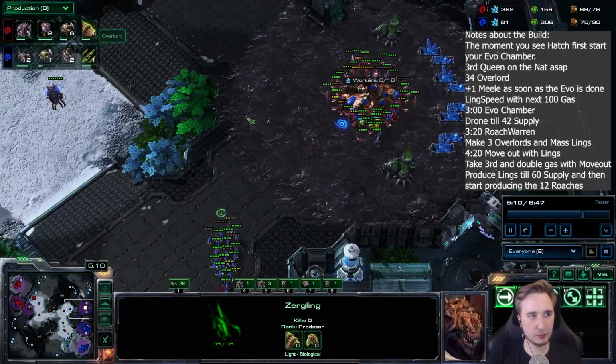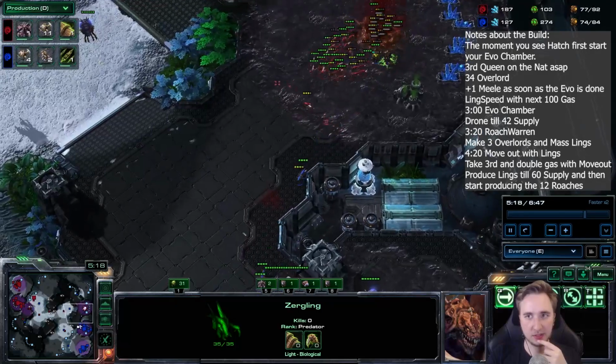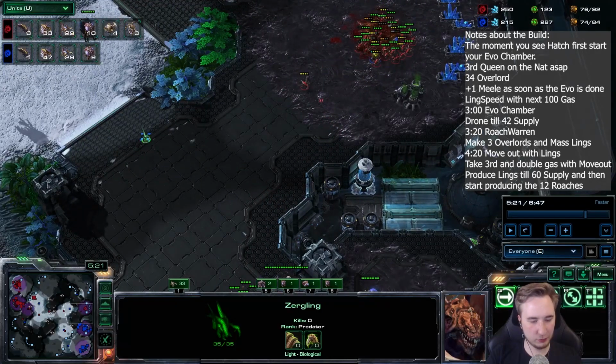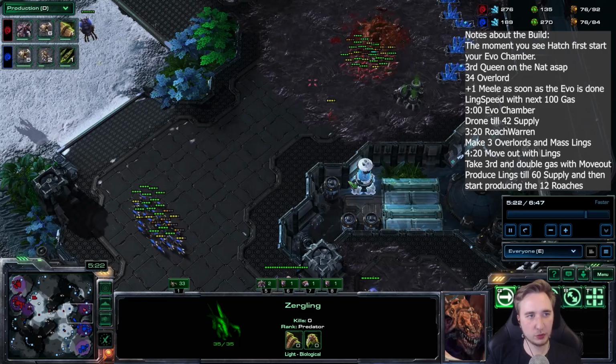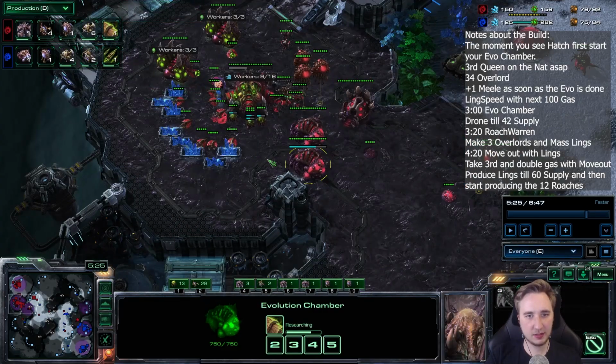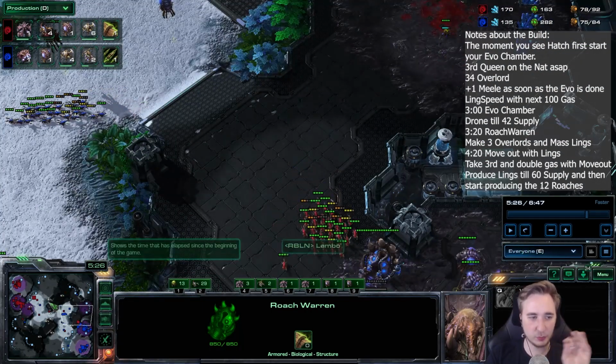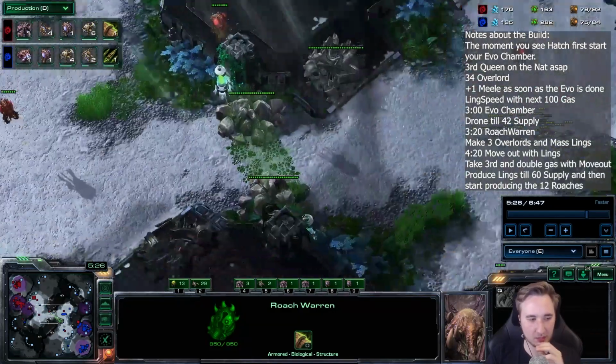And at home, we're making roaches at this point. Try to not get supply blocked. So yeah, I think I made 11 roaches. Either way, between 10 and 12 roaches is the count that you should go for. And then the moment you have all of them, you start moving out. Please, move out with all of them at the same time, don't start moving out with 5 because you're gonna build them not all at the same time.